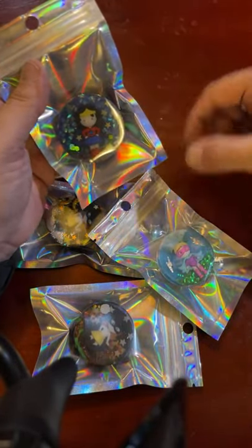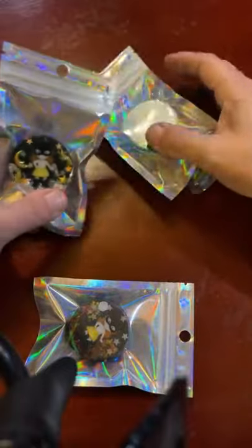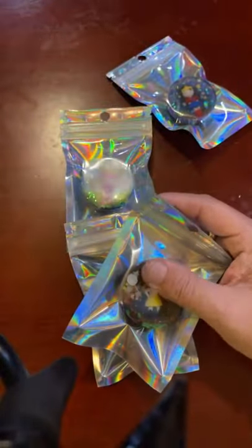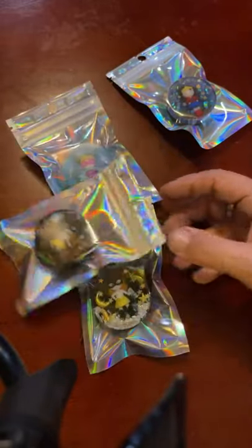So there is Wonder Woman. Supergirl, there'll be another one of these coming down the line. And then I have both cat girls up here. That one glows in the dark, this one glows in the dark. This one, I believe, has some glow in the dark capabilities. But these are more expensive because I do have hand painted in reverse multiple pours into this. These are at least 3 to 4 pours in each one.